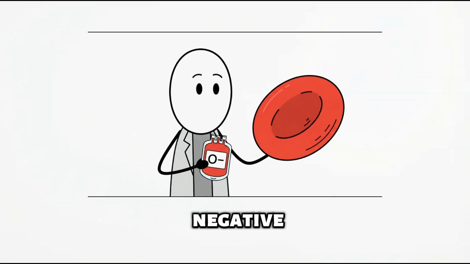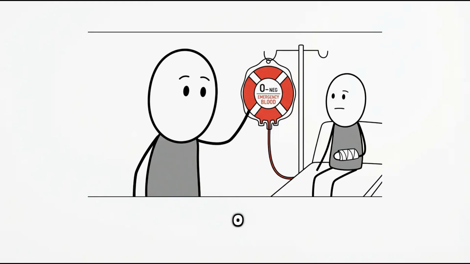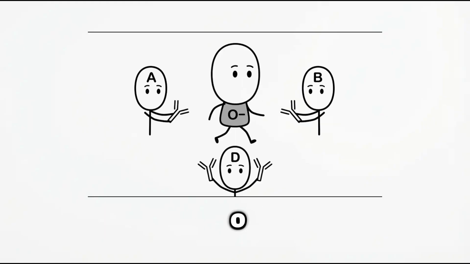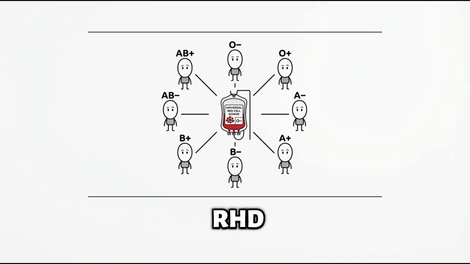8. O negative blood. O is like a lifebuoy used when there is too little time to ask what blood type a patient has. O red blood cells carry none of the A, B, or RhD antigens because these three major markers are absent. O red blood cells are less likely to be attacked by a recipient's anti-A, anti-B, or anti-D antibodies. Under the ABO and RhD systems, O is therefore considered the universal red blood cell donor and can be given to people with any of the 8 common blood types.